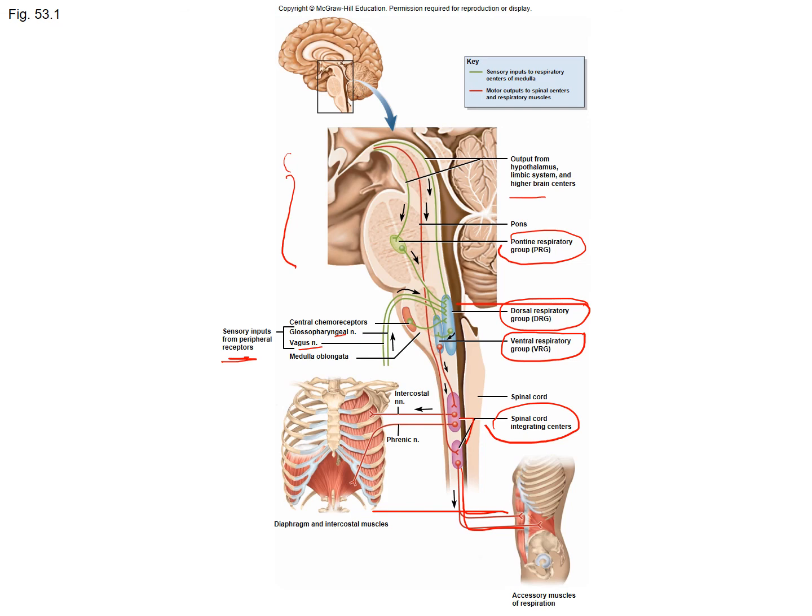And this is a control center in the midbrain of the breathing. And the green will be the sensory input to respiratory centers of the medulla. Respiratory center, of course, I said in the brain stem. I meant in the medulla oblongata. And red will be the motor output to spinal center and respiratory muscles. So based on the information we're collecting through the sensory input to the respiratory system in the medulla, the motor output from the hypothalamus contacts the respiratory muscles and the spinal center to regulate breathing, just in case you need to breathe more, etc.